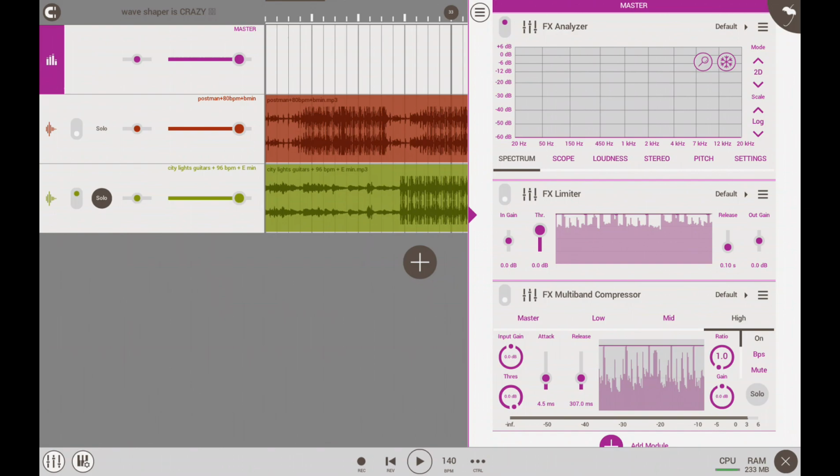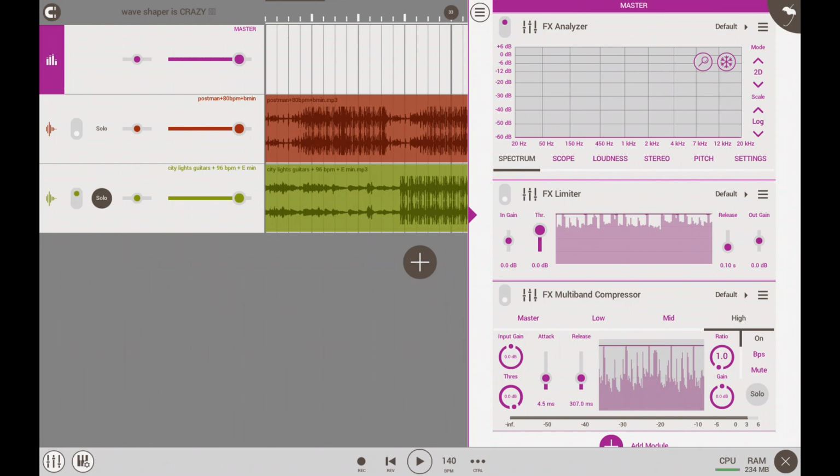All these three, it's all you need. I was mixing this other beat, and then I added wave shaper because I thought maybe it was not sounding loud enough. But when I saved the MP3 and sent it to an artist, he said the beat is too loud. Maybe I should mix it again. And I felt like, okay, what I added on my master channel is messing up the beat.